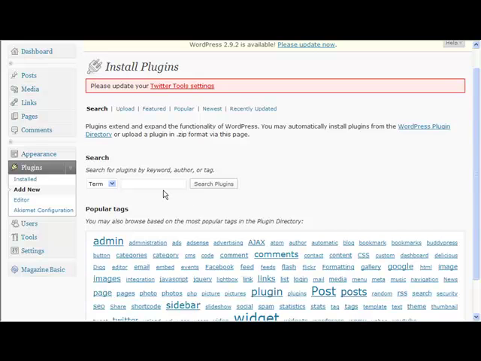If you're using WordPress for your site, then it's very easy for you to add social bookmarking buttons. You just install a plugin. It's simple, it really is. All you do is go to Plugins, then Add New, and type "social bookmark" in here. Then if we search the plugins, we'll find lots of different plugins that can do it for us.